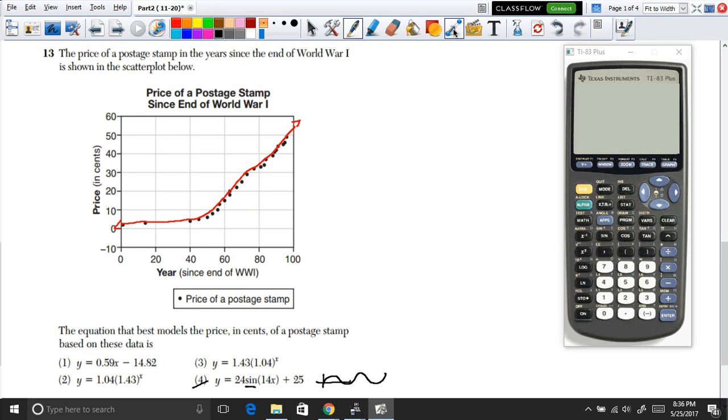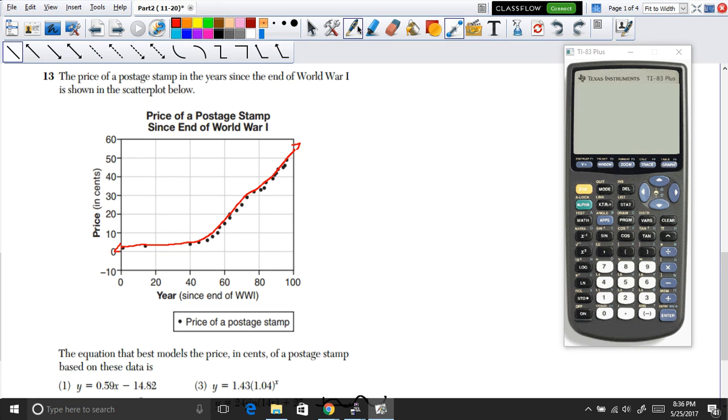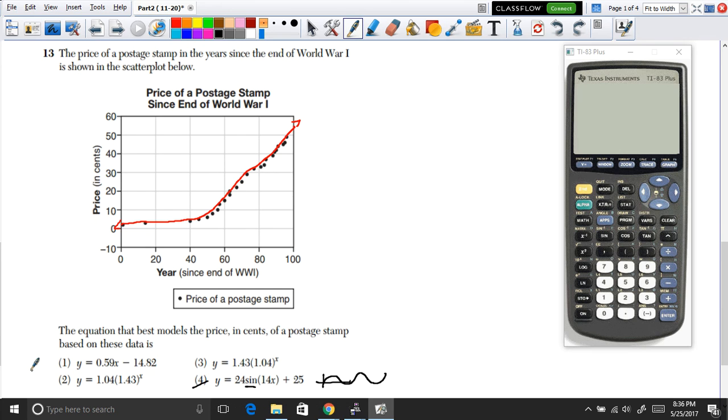If we had drawn it as a linear function, it would have to be a straight line. So option 1 would be a total straight line, which obviously it's not here. Look, the highest exponent is 1. So that means that this is a linear function. We do not have a linear function here. Obviously, it's not a straight line. It has some kind of curvature here. So it's not option 1. So now, which one is it? Option 2 or option 3?